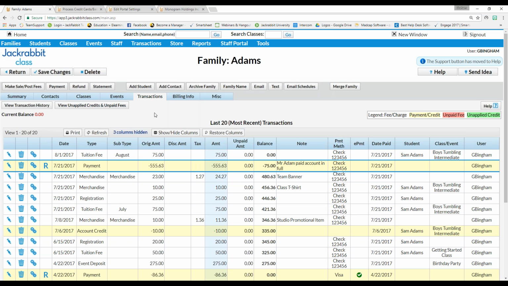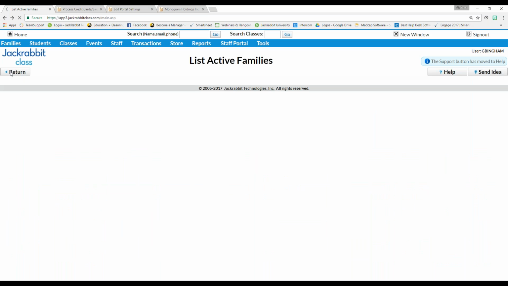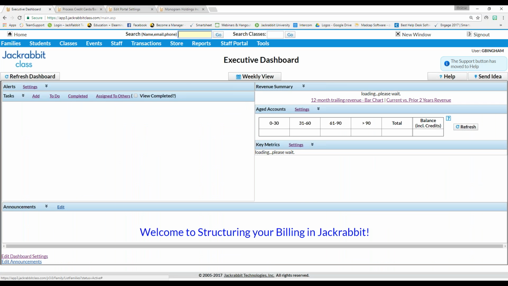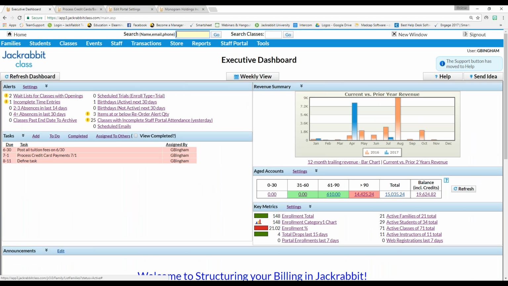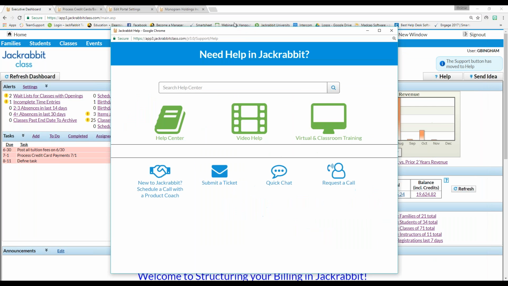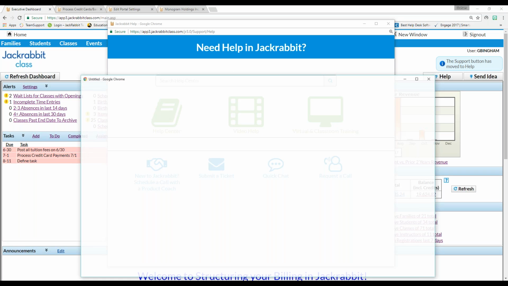All right, now what if they wanted to pay by credit card? Okay, let's talk first about e-payments. Now, depending on where you're at, you may have already set up a gateway account with SafeSafe Payments or CNH Financial, but in order to process credit cards through Jackrabbit, you do need to contact and arrange an account with one of our payment partners. To find more information on that, just go ahead and click your Help button and go right into the Help Center.